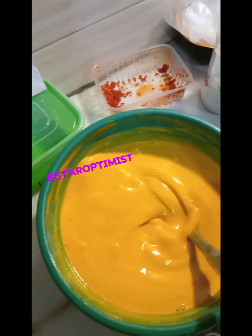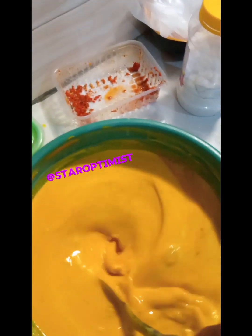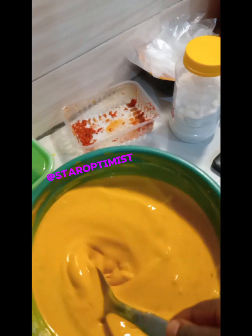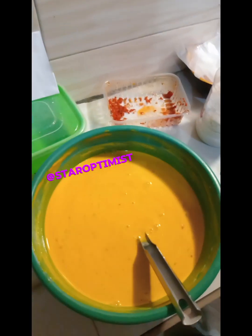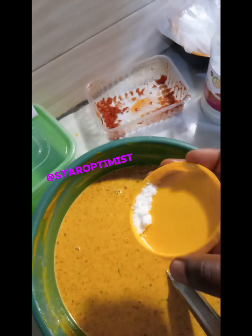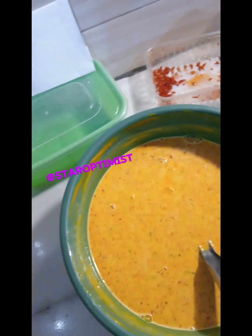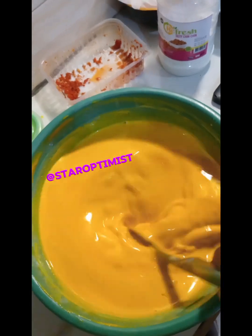Just turn it. So without the salt that I added, I think it's good enough. But I'll just add just a little more. Just to shine it. Just to shine the taste. I'm adding this very small quantity of salt as an extra to shine it, and we are good to go. So with this, we are okay, and we are good and ready to start tying it into our nylon.